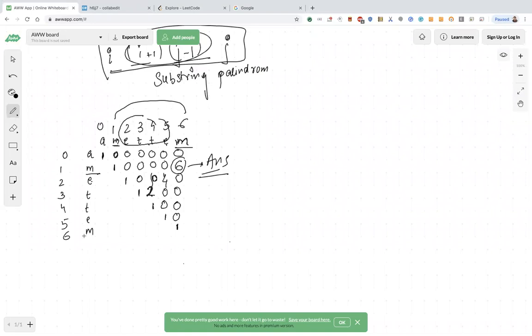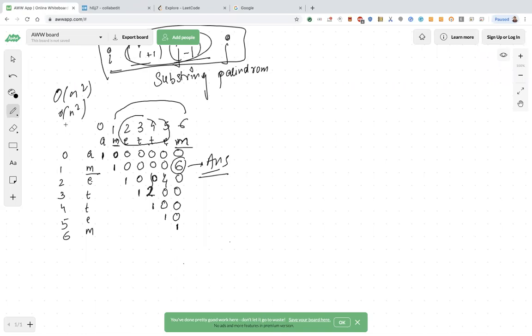You write out the same string or the other substring given here, and then you try to match the values, and most palindrome related questions on strings will be solved with this method. So if such a question comes, the complexity here will be order of n square, clearly you can see, and the space will also be order of n square. N is the size of the string.